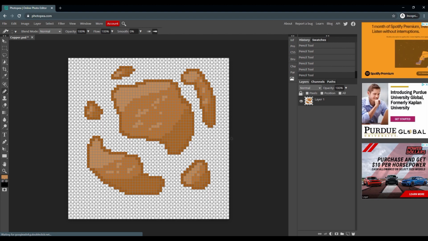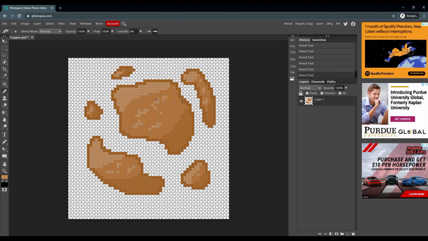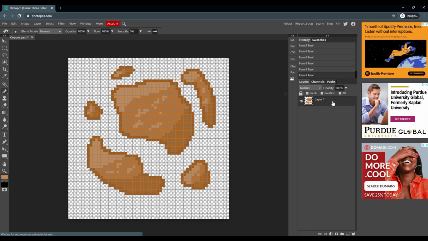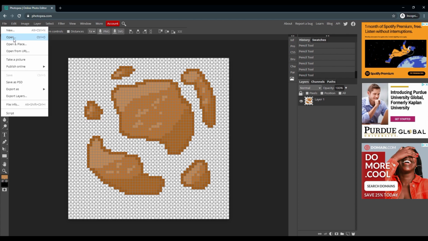Alright, so we've added a couple of little details. Feel free to do whatever you want, but I think it is time to start adding some little effects. Now this part is very important. If you just save this image and then put it into Roblox, the scaling of the pixels will not look good. Everything will be blurry. So this is what I do. This is also helpful for putting on even tiny details.